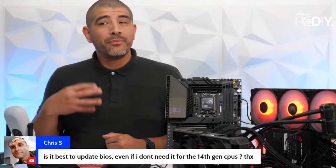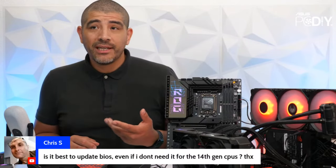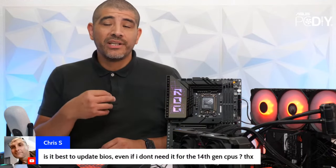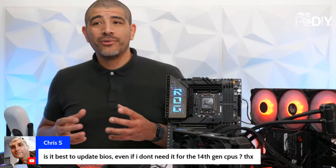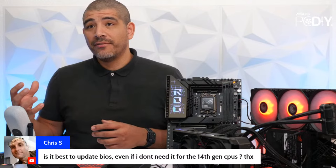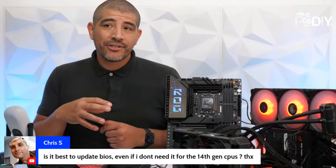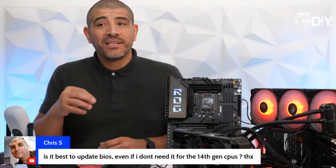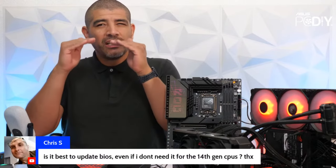In the future, you may still see UEFI releases that contain a security mitigation update issued by Intel, which sometimes includes a management engine firmware update. In that situation, it's up to you whether you want to take advantage of enabling that security fix or patch if it's enabled within the UEFI. But like I said, it could potentially come at the expense of a little bit of performance tuning. Realistically, these are generally going to be edge cases.